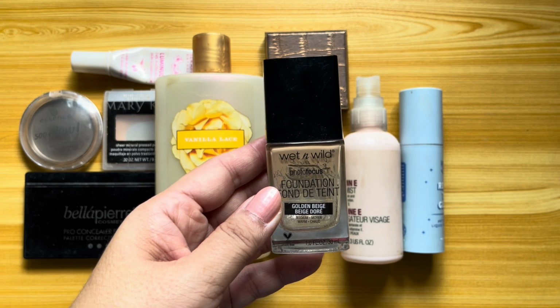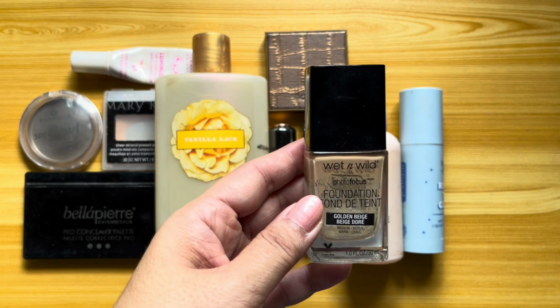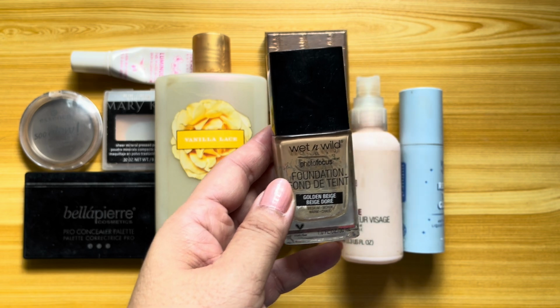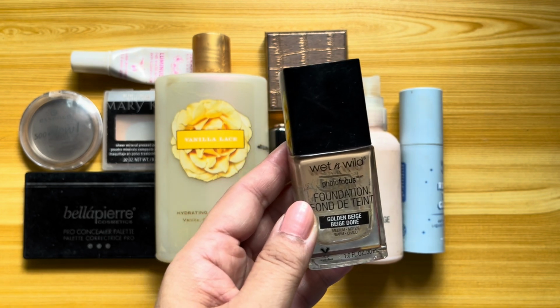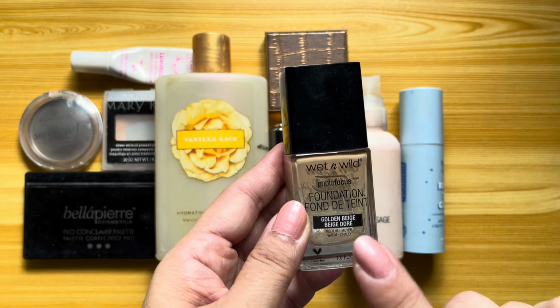This product, I believe I already started working on back in 2019. So this is like equivalent to 5 years to fully use this up. But of course, I haven't been working on this as much as I did in 2022. Total number of uses, at least tracking from 2022 to 2023, is 137.